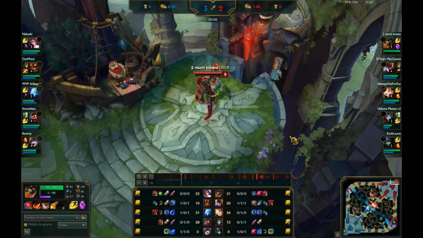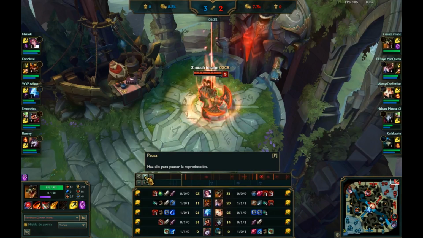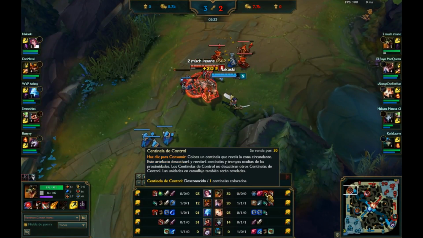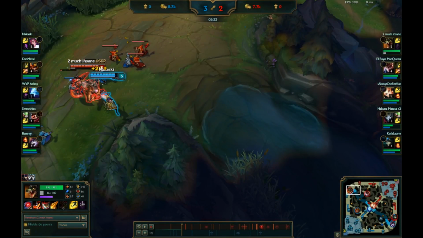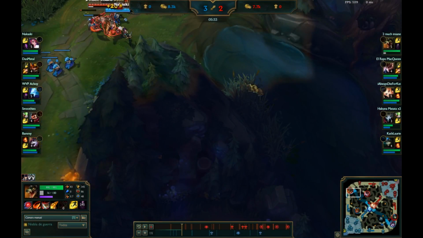So we get a ruby crystal. We actually get an upgraded defense item, and the most important thing, guys, a pink ward. Now, especially with Renekton, because he's a lane bully, you can actually put a pink ward over here and it will stay alive for a really long time.